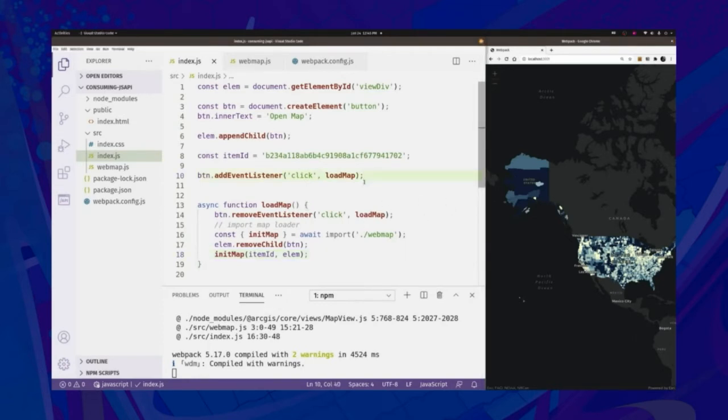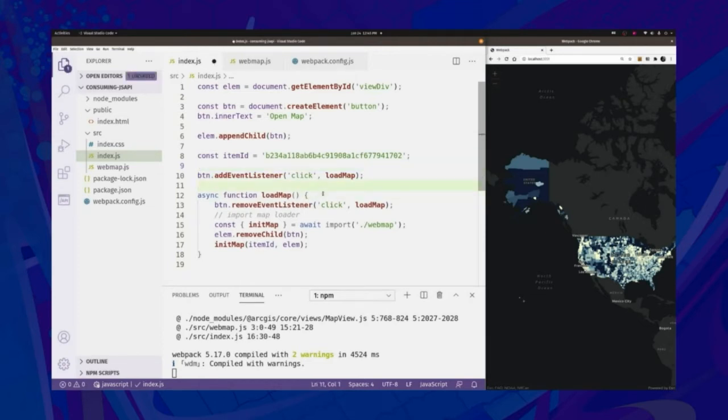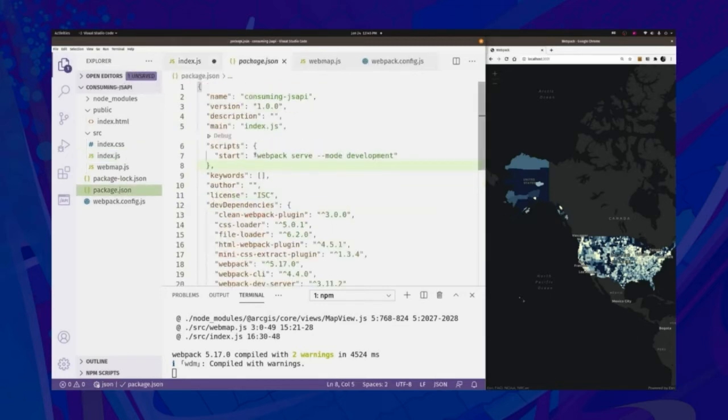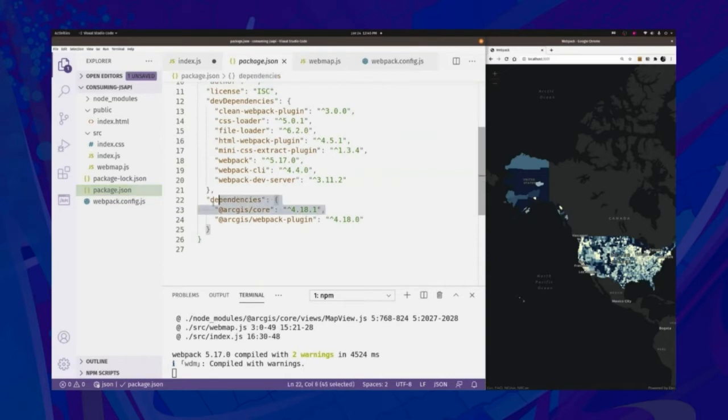So this is how you can very simply, well, I guess simple is a relative term, but a workflow where you can add the ArcGIS JavaScript API to a current project, in particular if you're using Webpack. All I had to do was install ArcGIS core, the module for displaying the maps and everything, and I installed the Webpack plugin just as a convenience.